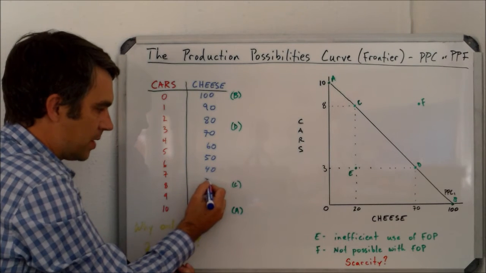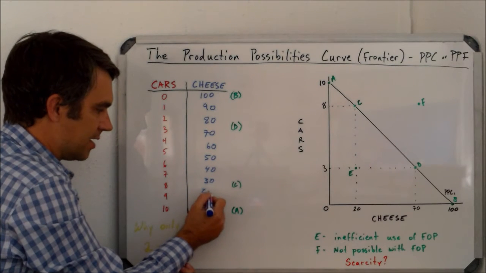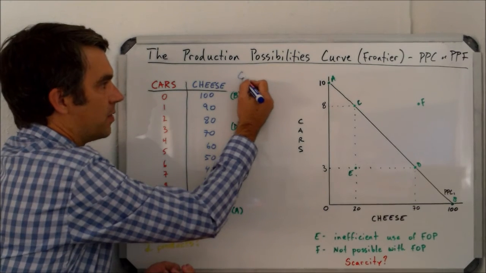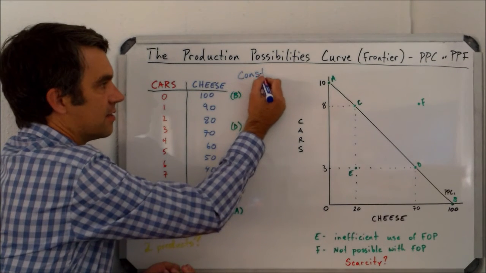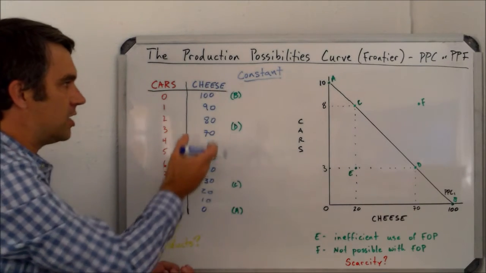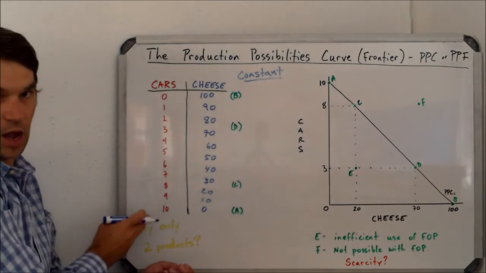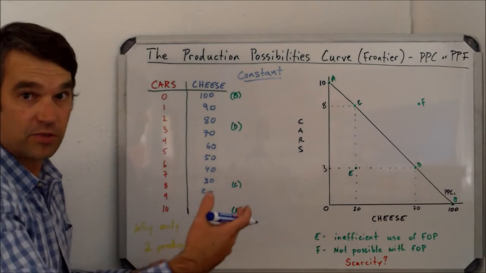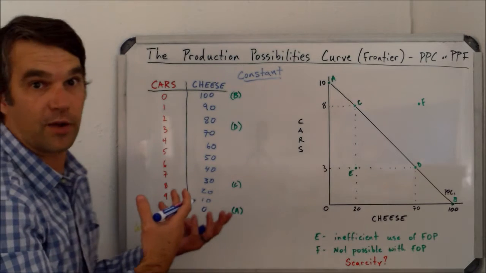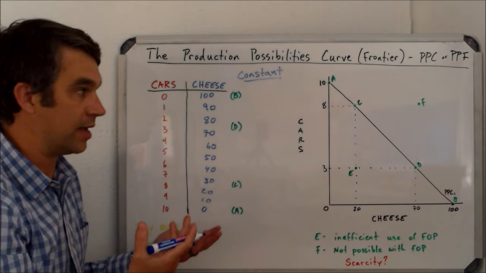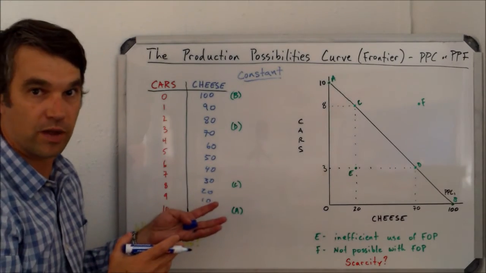So as this is happening, what we can say is that the opportunity cost in this example is constant. That means the opportunity cost is not changing as I make 1, 2, 3 all the way to 10 cars. It stays the same, it's 10. In the next video, we're going to make opportunity cost variable, and that's an important concept to keep in mind too, but this is the basic way of looking at it.